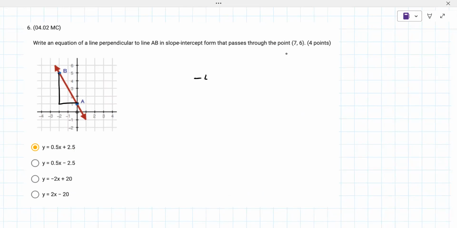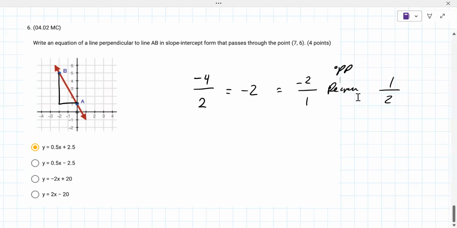Okay, so the first thing is probably to find the slope from B to A. You're going down 4, right 2, so it's got a slope of -2, or you can think of it as -2/1. The reciprocal here is the flip. And then you have to negate, the opposite reciprocal of the slope. It is opposite and reciprocal. But first you flip it, then negate it. So it's either A or B.